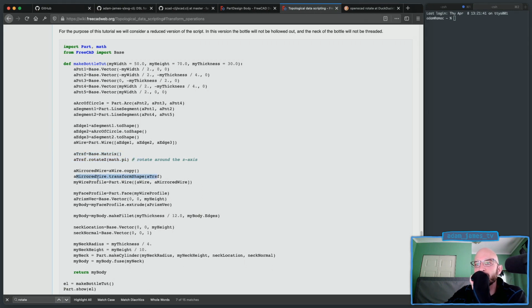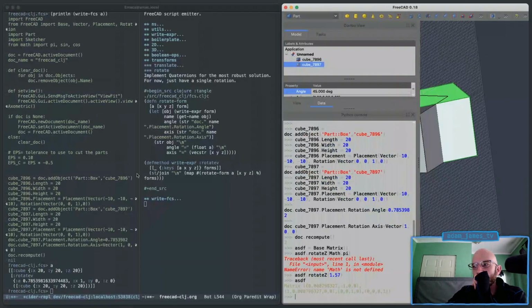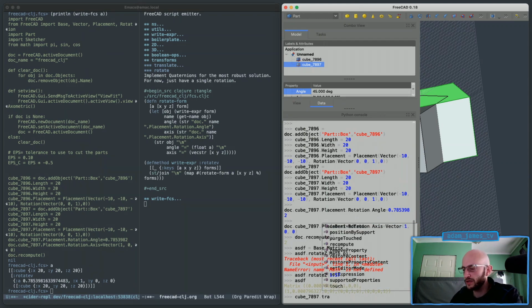Okay, so here, right, we've got transform shape. Transform. They don't have that. Dot shape. Dot transform.